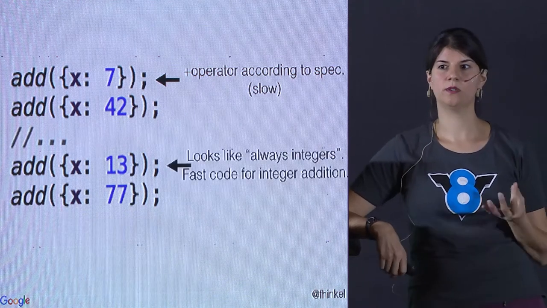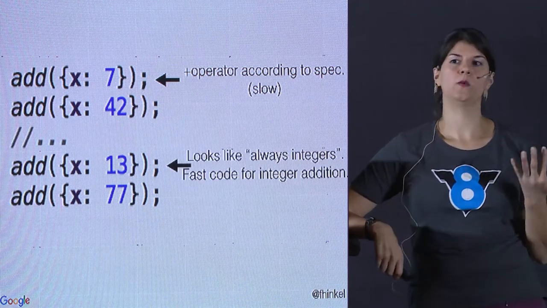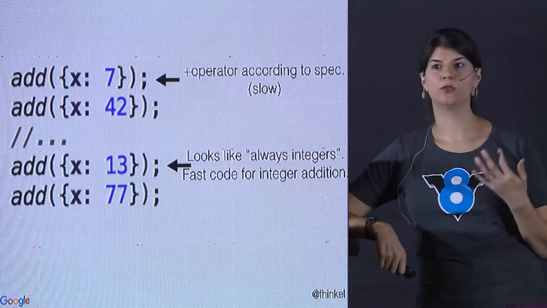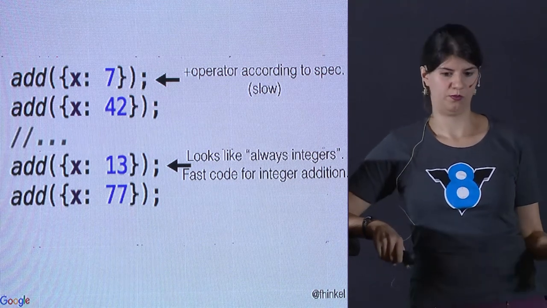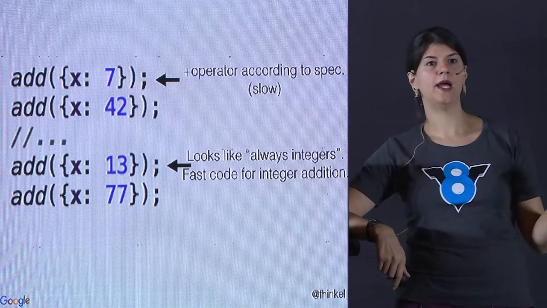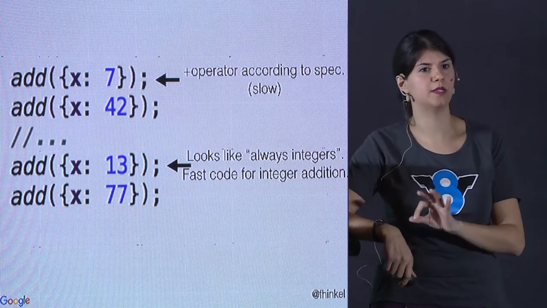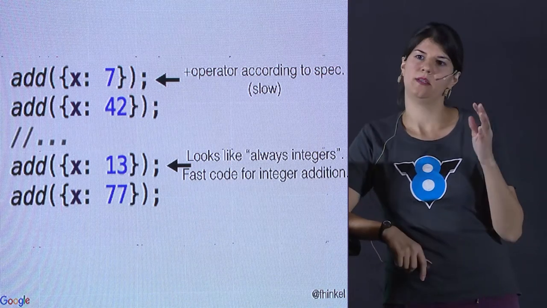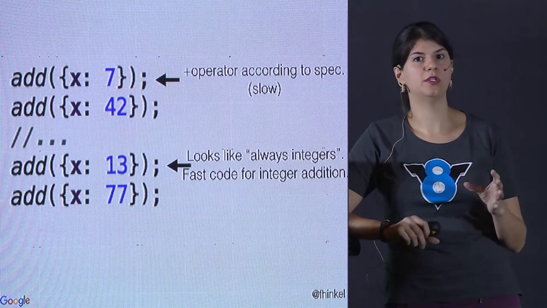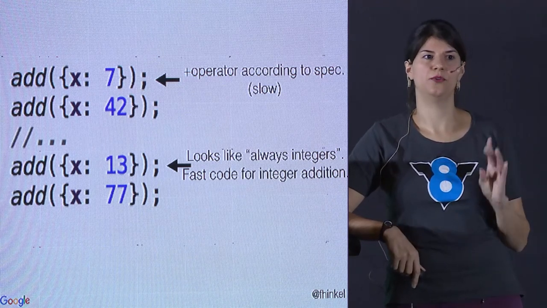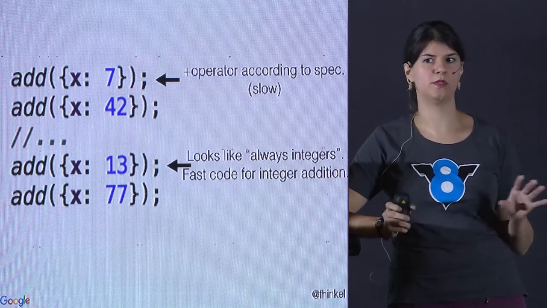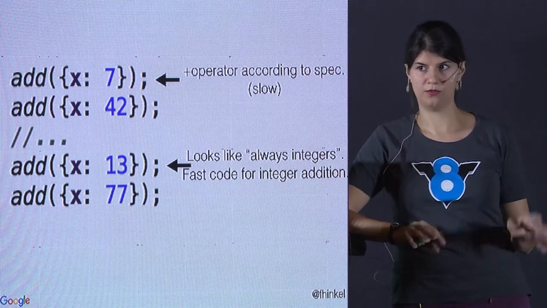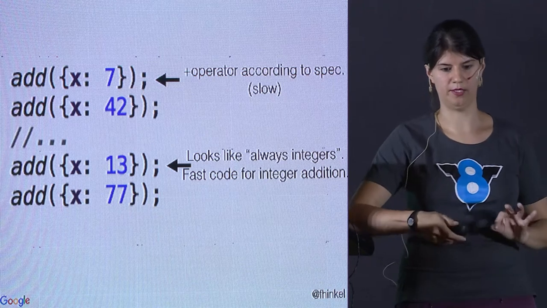So as we're running this function, that is during runtime, we collect information. And the information that we're collecting here is, well, always adding integers, right? We ran this a bunch of times. We did 1 plus 7, 1 plus 42, 1 plus 13, and integer addition would be really easy. So the compiler now can pass off this function to the optimizing compiler with the information that it usually sees integers, and the optimizing compiler then generates machine code that is really fast if you only add integers. The machine code would do something completely wrong if all of a sudden you pass it a string or an object. But for integers, it gives you the right sum, and it gives it to you really quickly.